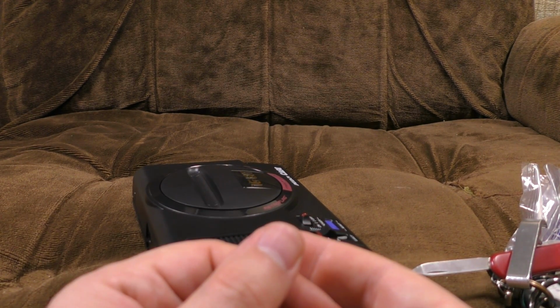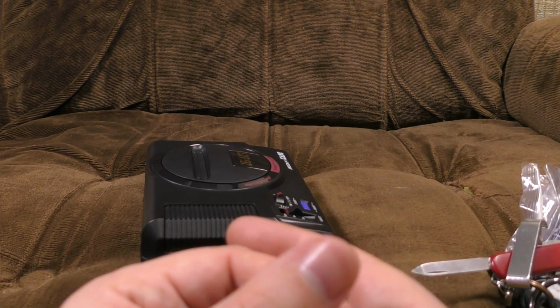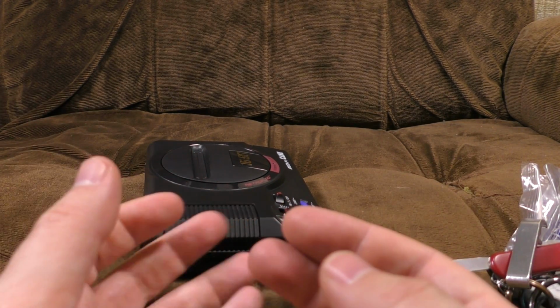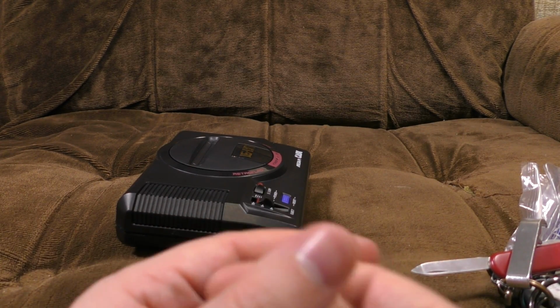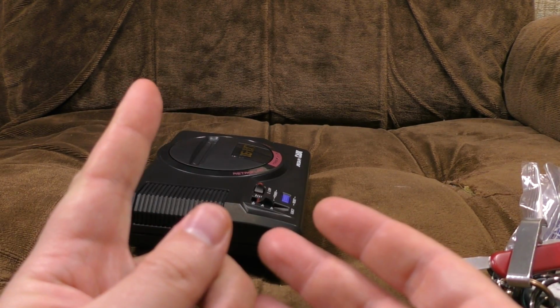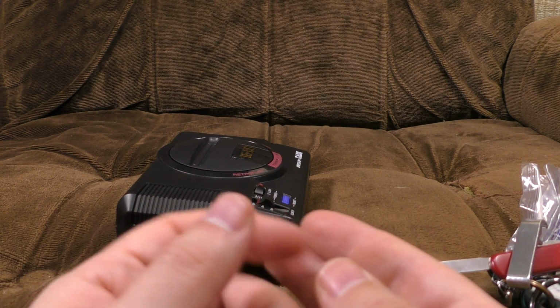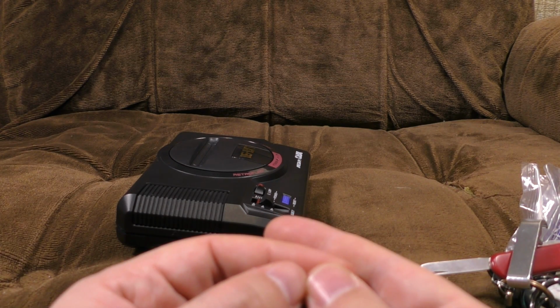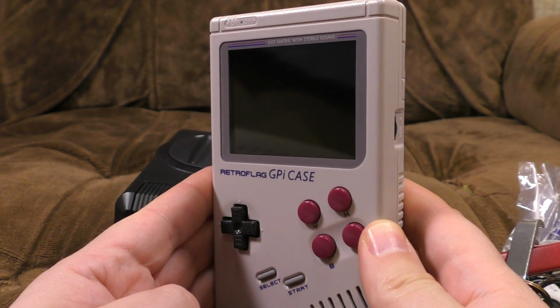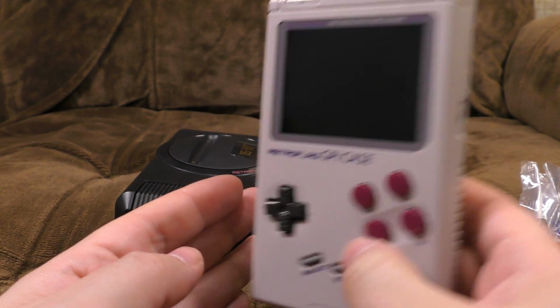Right then, that will do for part 1 of this video. For part 2, we'll be looking at handheld versions, for there is a case, well, there's probably more than one, but I only know of one, to turn a full-size Raspberry Pi into a handheld device, but also for the Raspberry Pi Zero, which is a tiny wee credit card-sized Raspberry Pi. Wait for it. It has a familiar design. Oh, no, they didn't. Well, no, they obviously did. It's right here, right now. Anyway, we'll show you this next time. Going now, bye.